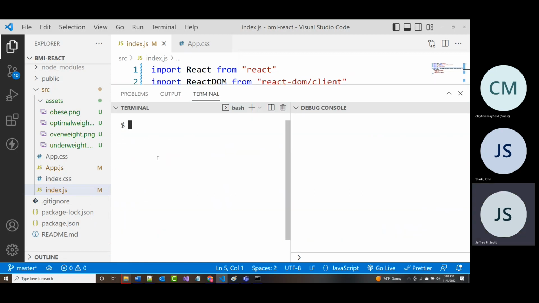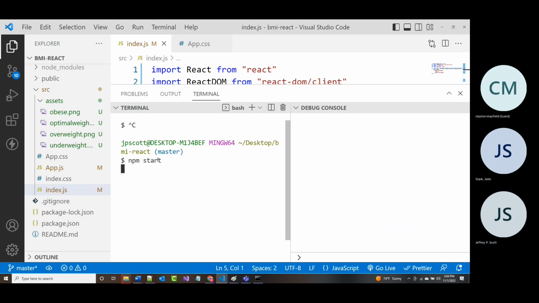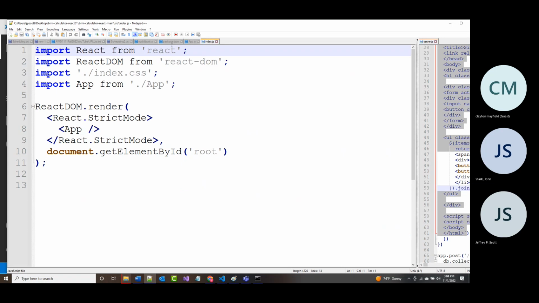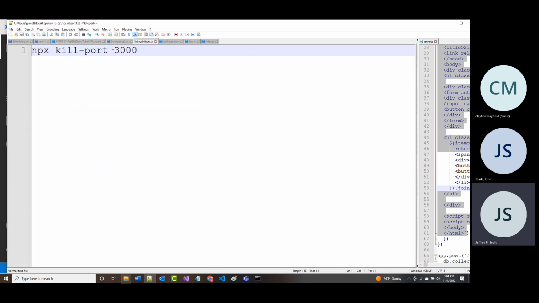Let me clear this again and try it one more time. npm start. Notice again, it says something is already running. Here it did ask me if I want to run it on another port. I'm just going to clear this, do another Control C, and go back to that command I showed you before: npx kill-port 3000.